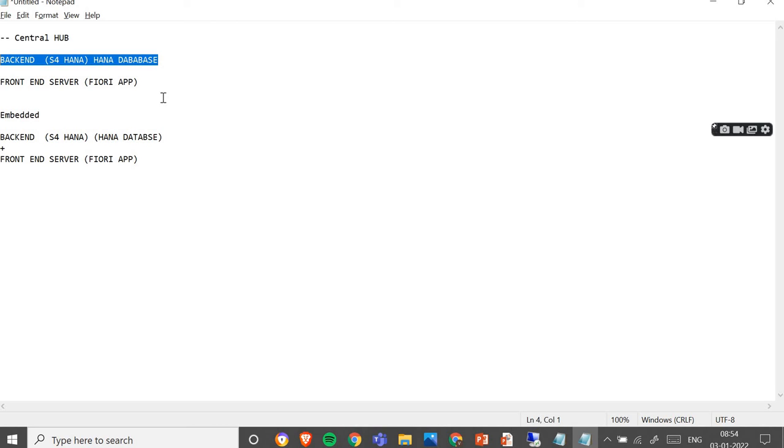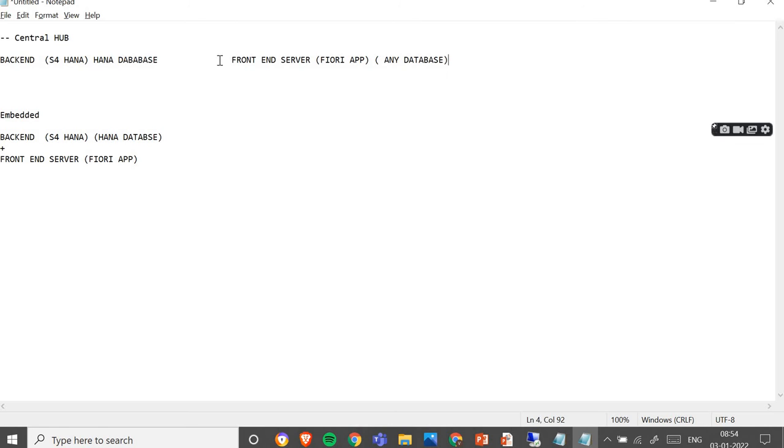Fiori you have the option, you can install it on any database in this scenario. So here it is in one server and here it is in another server.